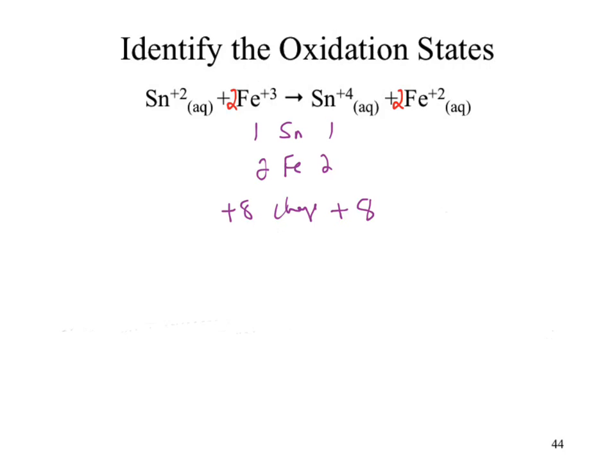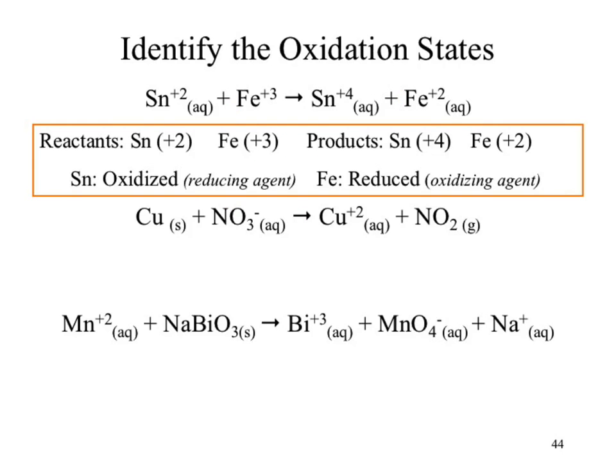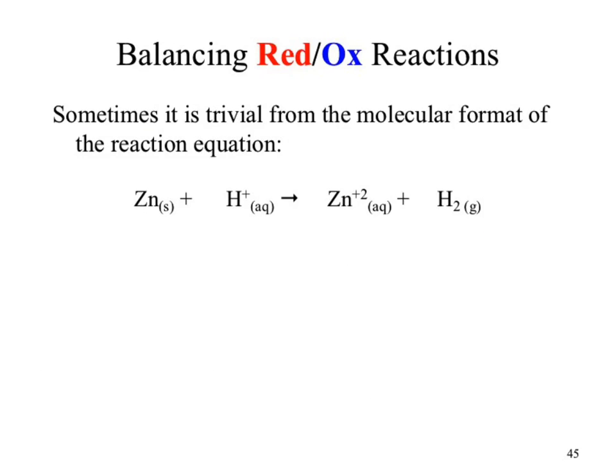So what we want to do is separate this equation and hope we can come up with a better way of balancing it. Okay? So let's take a look at this equation. Could we balance this one? How many zincs? 1 and 1. How many hydrogens? 1 and 2. It's not balanced. What do we need to do?